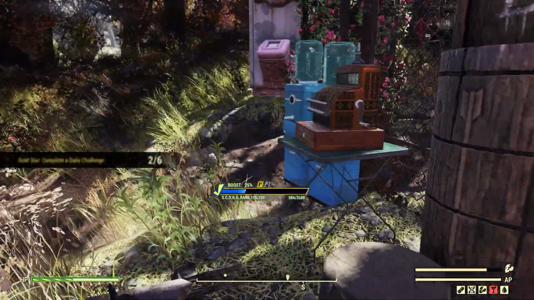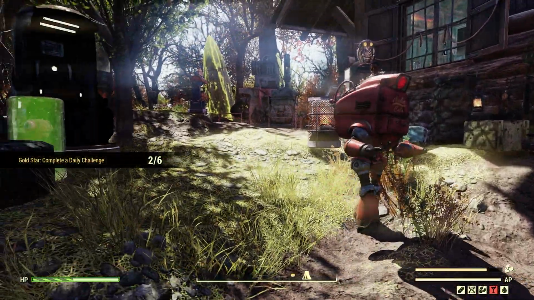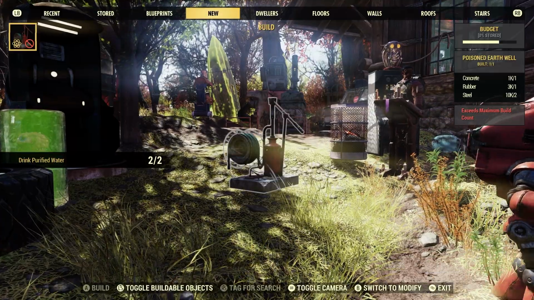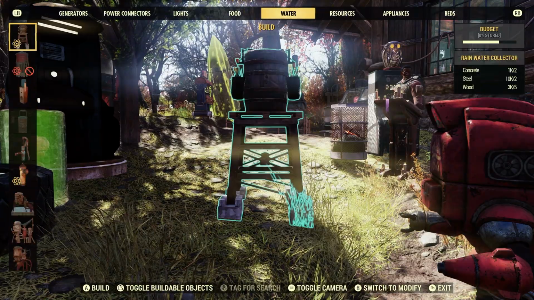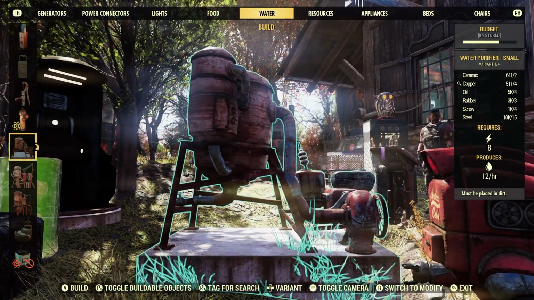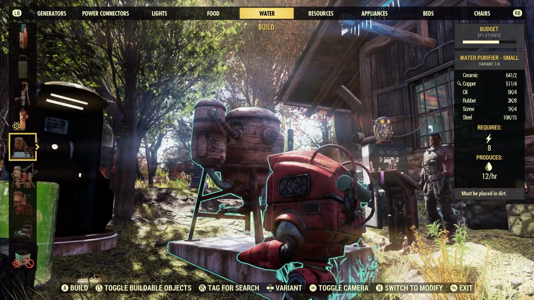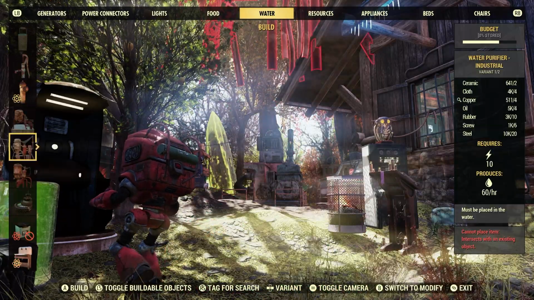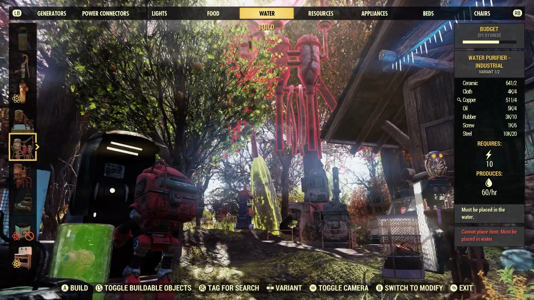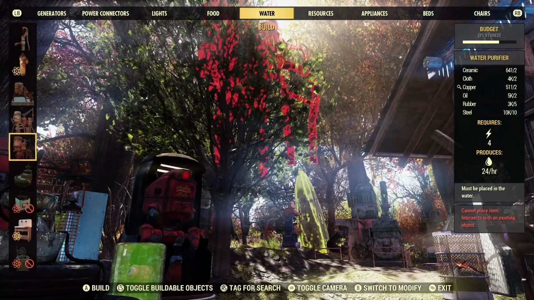Now, if you don't have the collector or the vintage water cooler, we do have water purifiers in game. So if we go to our build menu and go under the water section, we do have these water purifiers right here. Now, when you reach level 20, you start following the Overseer's missions, and you actually learn these very early on at a very low level. So basically, 2, 3, and 5 with these bad boys collect.